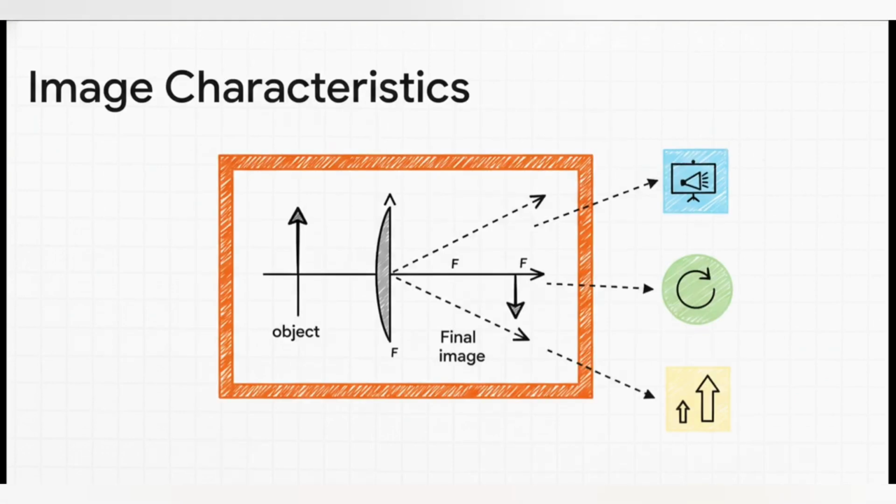So let's do a quick recap. When we place an object between f and 2f, the convex lens creates an image that is 1. Real, which means we can project it onto a screen. 2. Inverted, which is why things go in upside down. And 3. Magnified, which is the whole point. Those 3 things right there are the basic recipe for a projector.